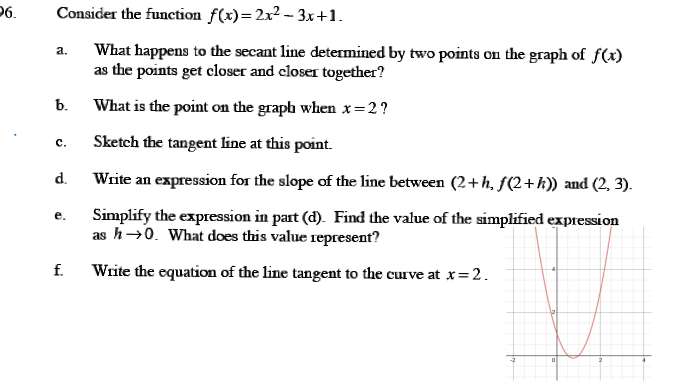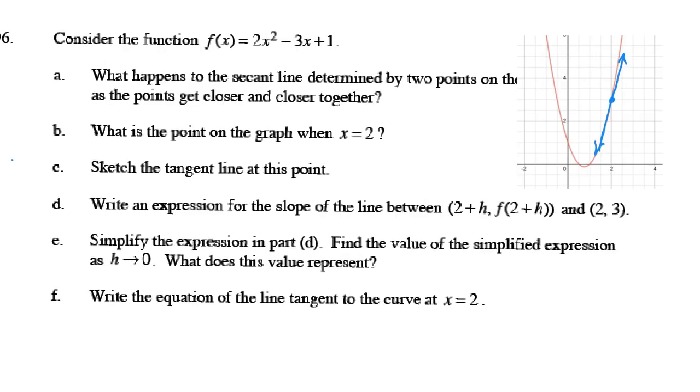So if this is my function, which is right there, and if I have a secant line, this could be a secant line, because the secant line will cut this graph at 2 points. But if the 2 points are getting closer and closer together and very close, think about it, that secant line will turn into a tangent. So if the 2 points are getting closer and closer together, that secant line will be a tangent line that would touch that graph at 2 exactly.